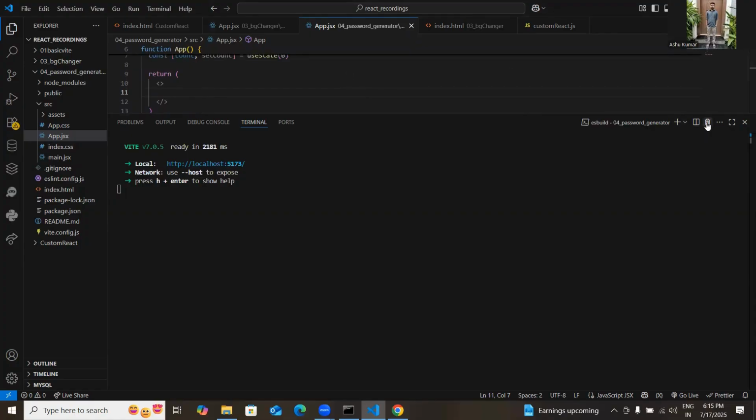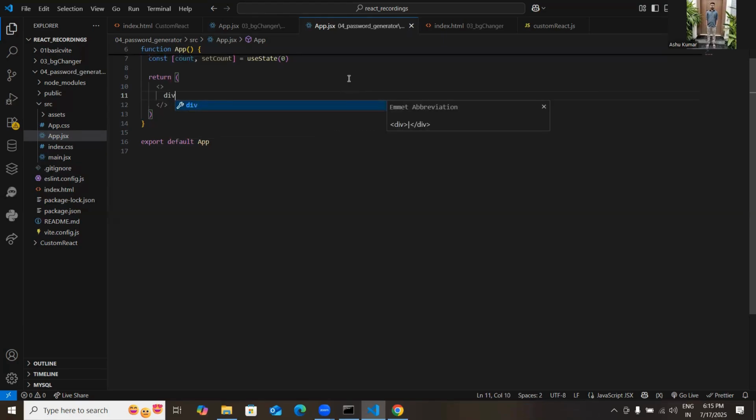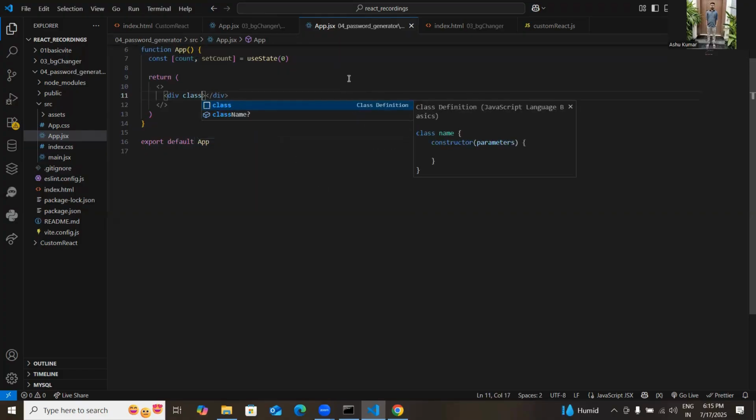Now we will be putting our project data here. So now let me write the code for the project part. Let's design the HTML page for our project. To design the HTML of our project, the first thing we have to do inside that app.jsx is create a div. First of all, a div, and here I am giving class as container.